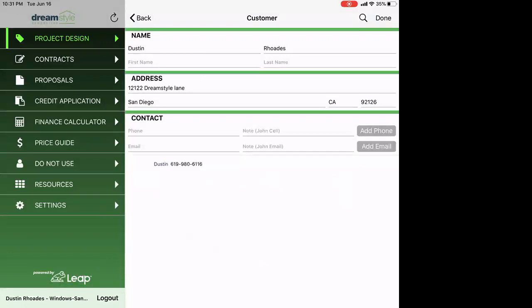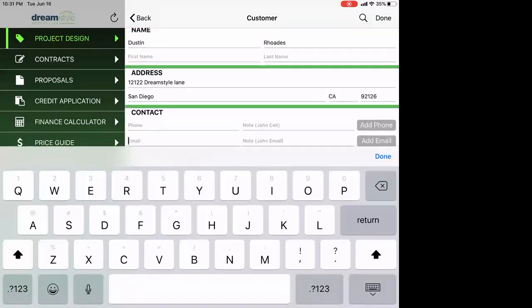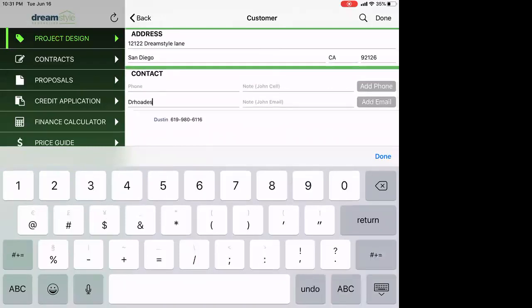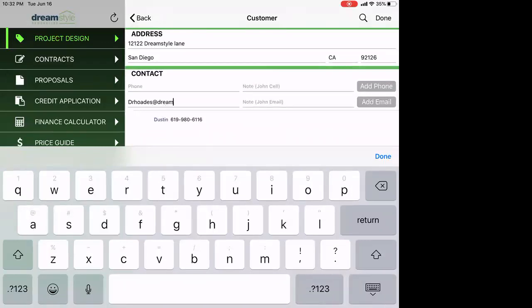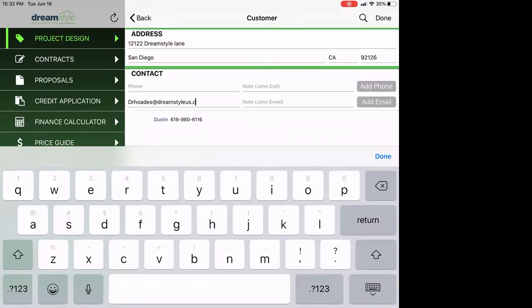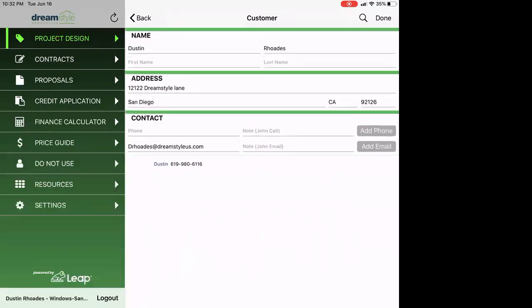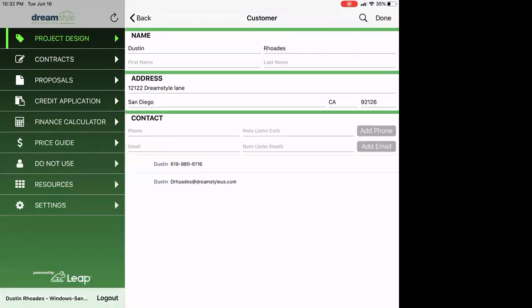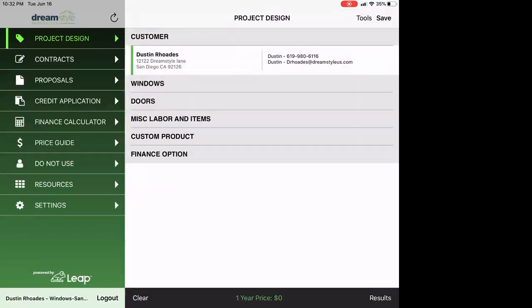All right. So it allowed me to add my phone number. Next is email address. So I'm just going to add my email address. So again, if I don't do them on their separate line, then it's going to not allow me to go in there and build or price anything. So now I've got a phone number and an email address. If you don't have one of those, it's going to be tough to move on. So again, make sure you have both of those entered in, especially if you're adding your own appointment. Now you'll see it says all my information up top.